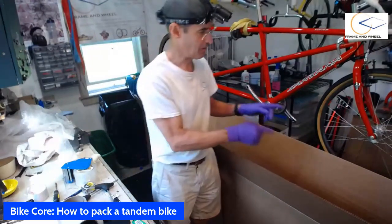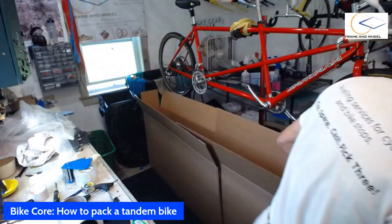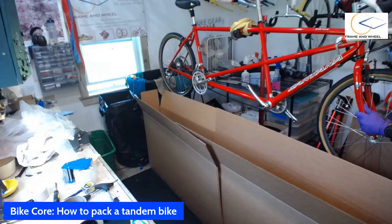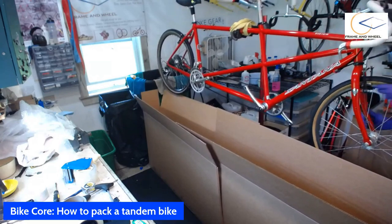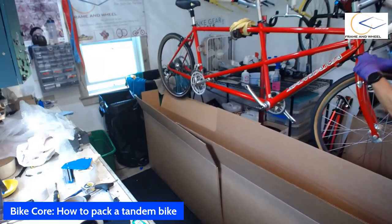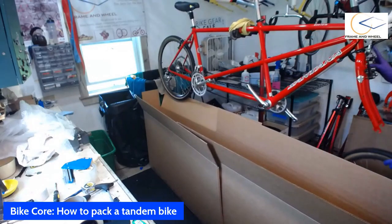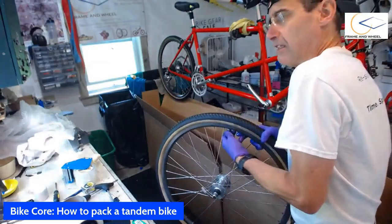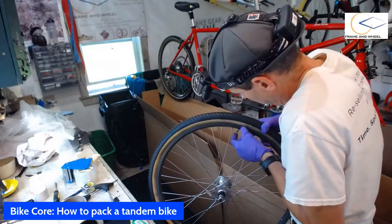And now we're going to take the front wheel off of this to get a true indication of how long the box needs to be. Let's see here. Oh, wait, we've got to turn the brake off. That's right. There you go. Out you go. All right. Stay put. Let the air out. I don't mean to let the air out of your tires, but in this case, I really actually do.